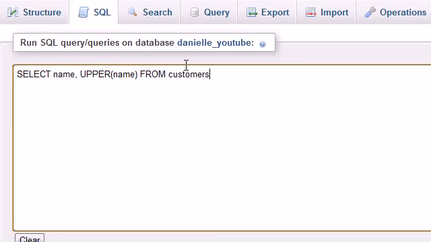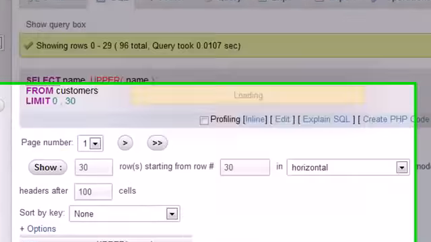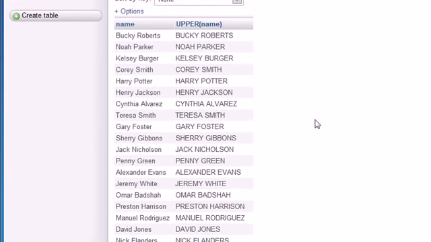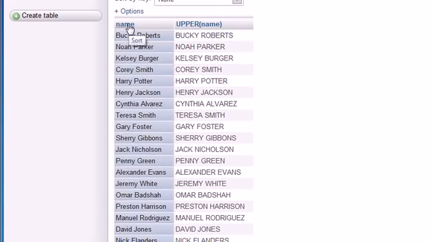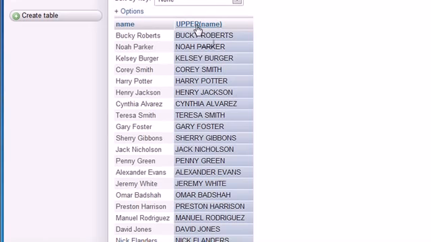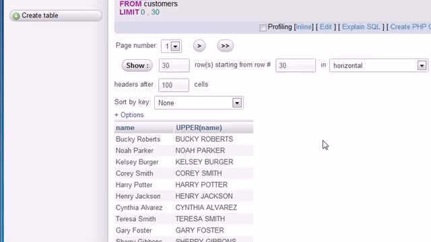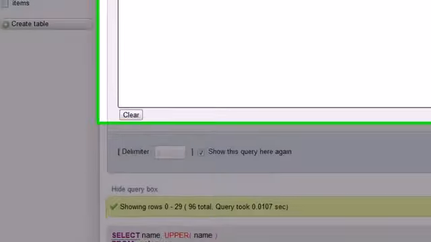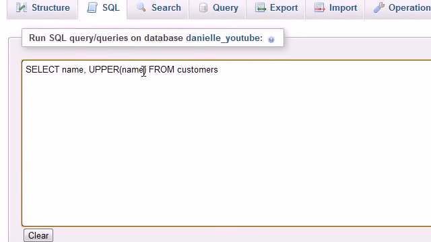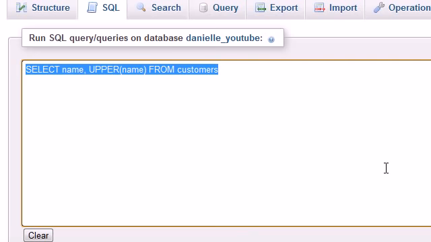From customers. Again, the job of concat was to tie things together. The job of upper is just to uppercase everything. Each different function has a different job, so that is how you can think of functions, just jobs. As you can see, here is the original name, in standard format, and whenever you apply the upper function to the column name, it changes everything to upper. So using functions is actually really simple. Just write the function name and then put whatever information you need right in between the parentheses.